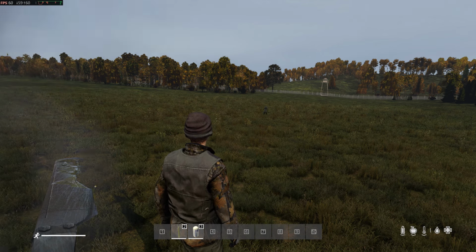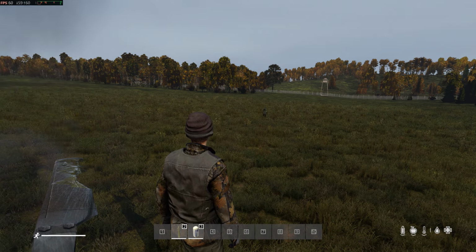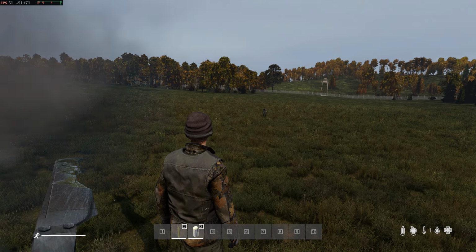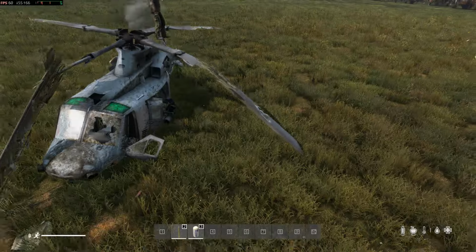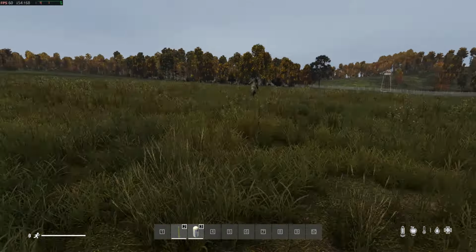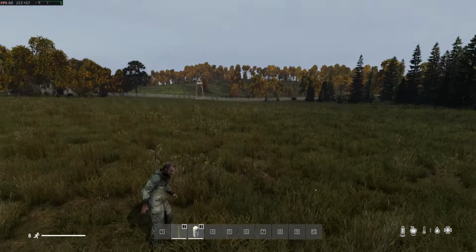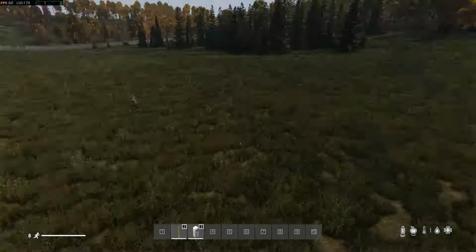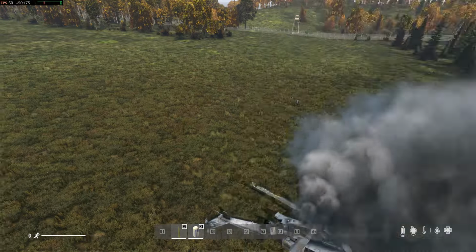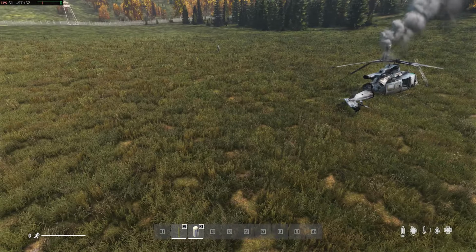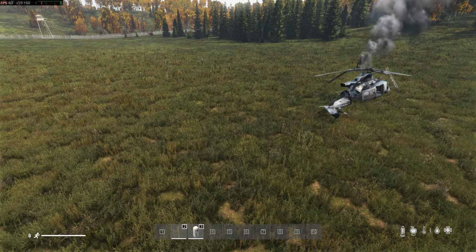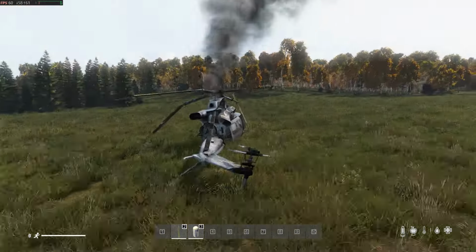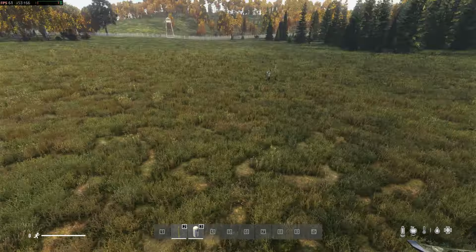So, in this video, I'm going to cover how do you take away the infected from an event. So for example, this is a helicopter event. You see I'm standing on the helicopter, and there we have our lovely military zombie who's patrolling it. Normally there's more than one, but I can't see them. But the same goes for the train group events, or the police events, or anything where you think, actually, on my server I would rather not have zombies. I'd rather have the event with all the lovely loot, but I want to make it slightly different.